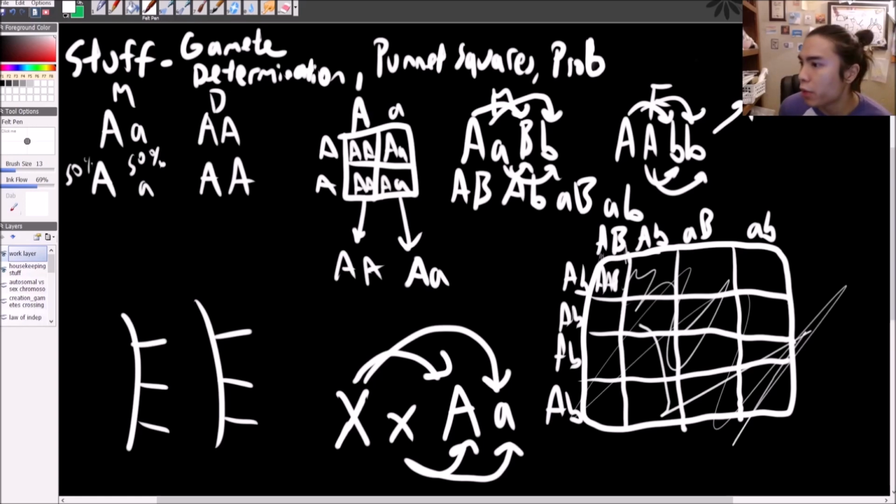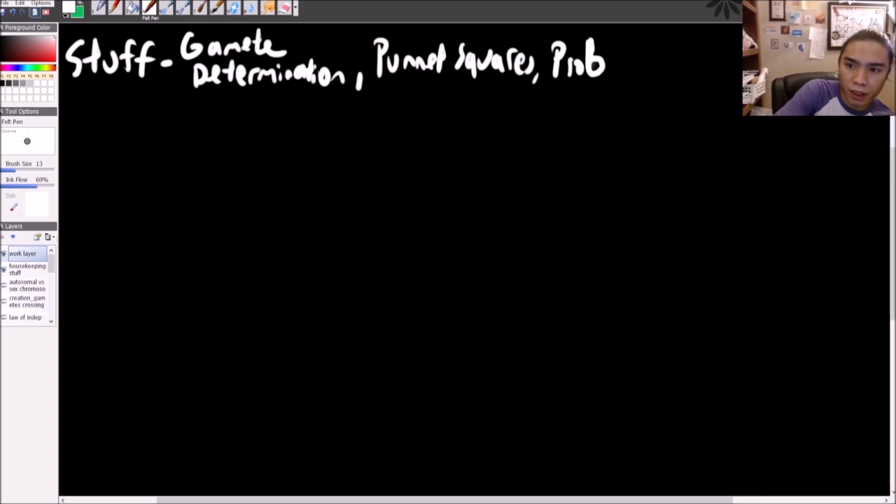And whenever you're solving these, you need to keep in mind which combinations will produce what kind of phenotype. Is there something dominant? What's recessive to what? And now we're going to talk about basic probability. We're going to go over some practice problems, and those will help a lot. Whenever a question asks you "and", so it's this and this, you multiply. Whenever they ask you "or", you add.